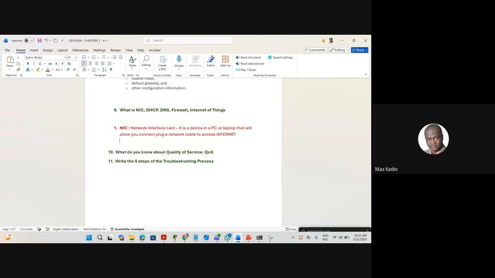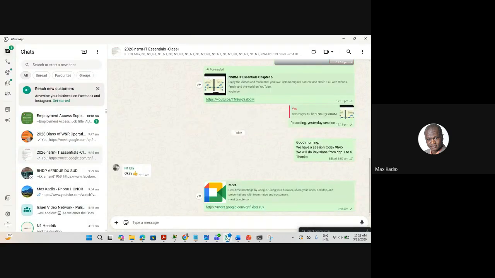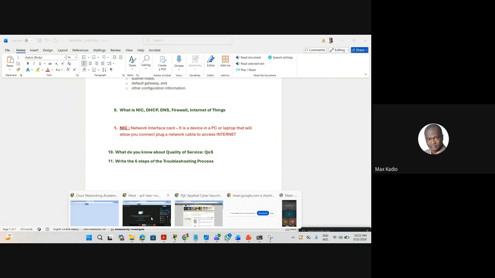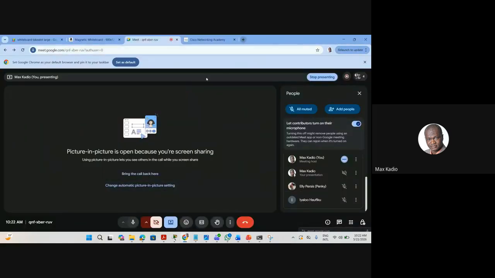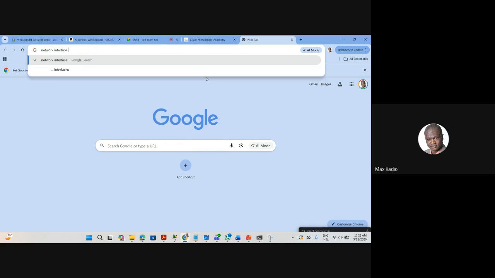So I'm going to put a picture for you of a network interface card.